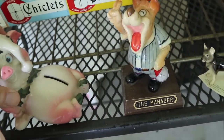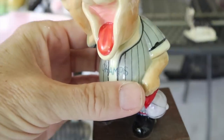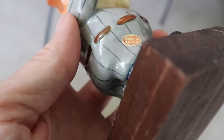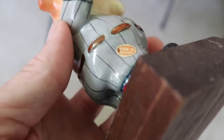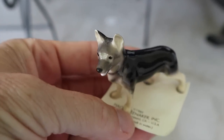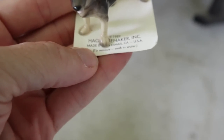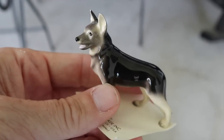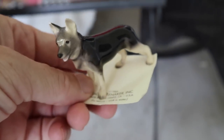He had just a lot of really fun whimsy. I had to get this guy because it's baseball season and this guy is the manager. That one says made in Japan. So we're starting to get back to the made in Japan mark once you get to paper labels in the 1970s. This little German Shepherd is a Hagen Renaker — they made lots of animal figures and were out of San Dimas near San Diego. This one's 1989 — they are still in production, but a lot of these have been discontinued or the colors are different now. And they are collectible. I expect him to sell for eight to ten dollars.